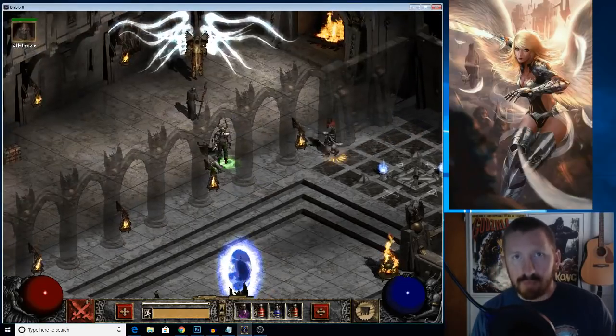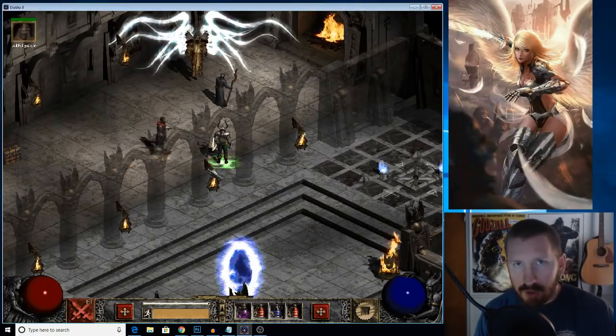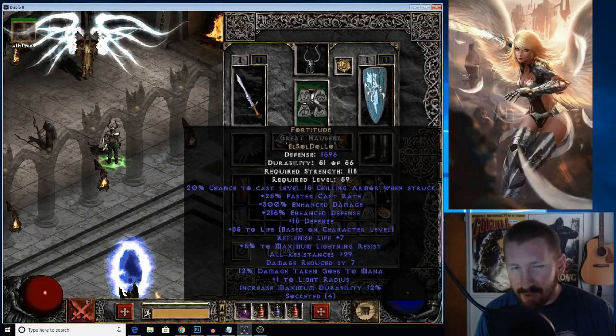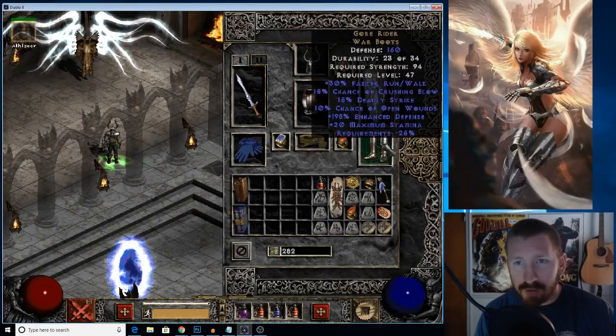Hey guys, Iceman here. And now Daddy has his Fortitude armor back and Gore Rider boots, so I can get right back into the swing of things when it comes to this epic Paladin build. A Zealer build. Freaking godly.